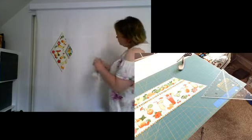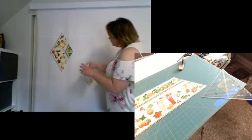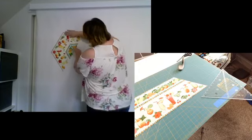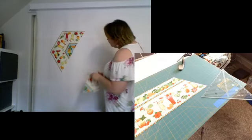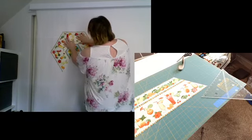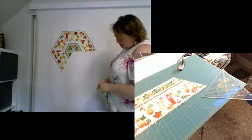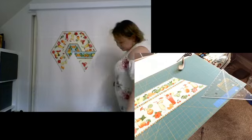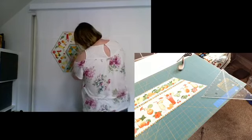So 1, 2, 3, 4. Okay. Oh, wrong one. Don't need to switch yet. The cool thing about working with these 60-degree triangles is there's no Y seams. You would think that there's Y seams, but there's not. No Y seams. I am setting this up because next week I'm going to show you all about one-block wonders and how amazing those are. Okay, so this one goes here. These go in sets of 4. I'm just going to build a table topper.